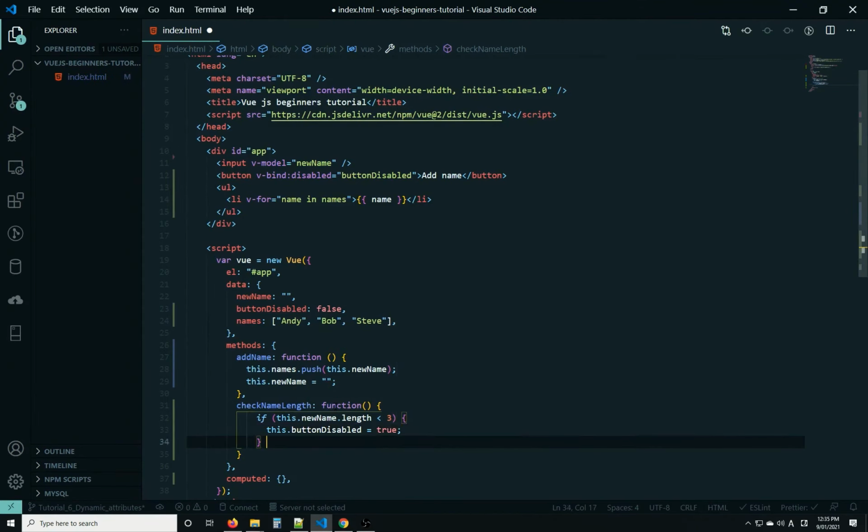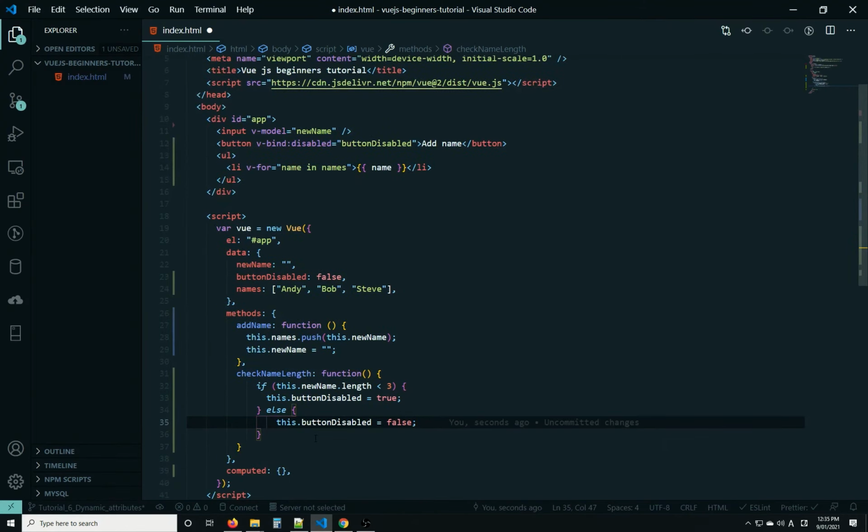If it's anything else, this dot button disabled equals false. So anything less than 3 we want to disable, and 3 and above we want to allow the button to be submitted.